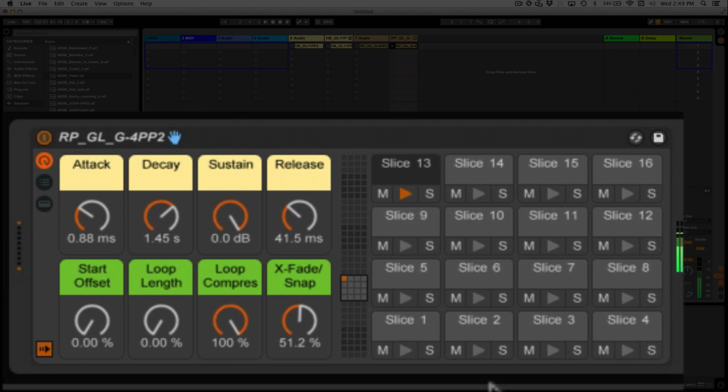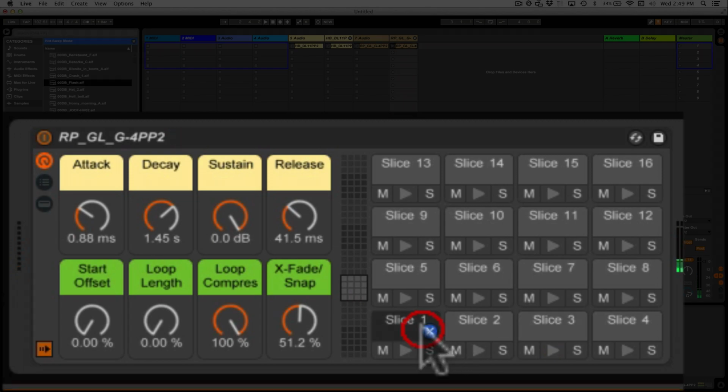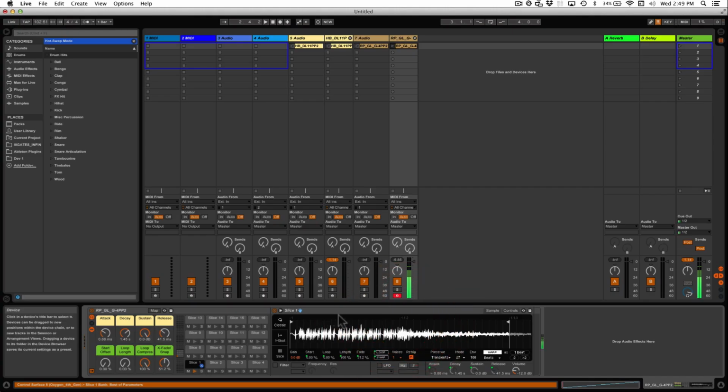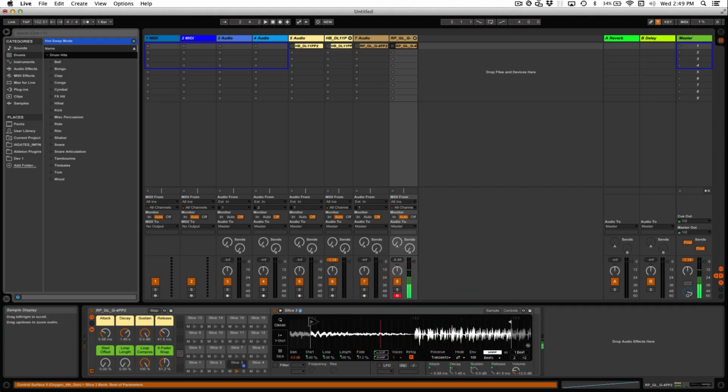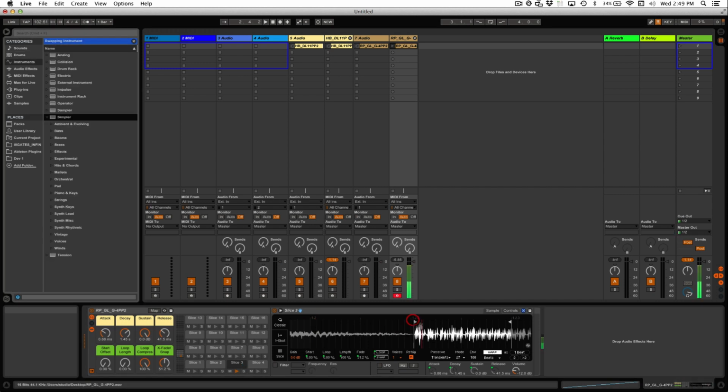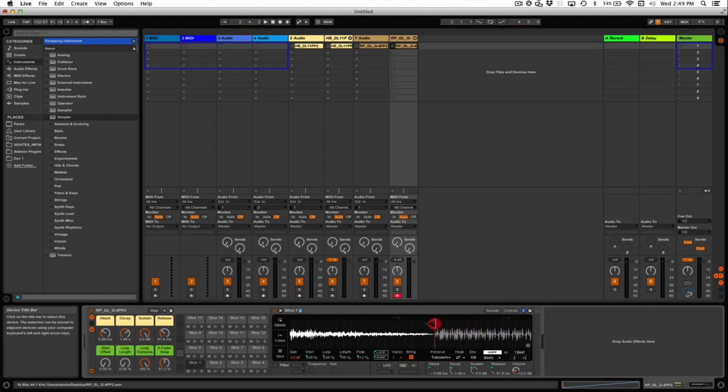And keep in mind, there are other ways to sample that take a little bit longer. Everyone has a different style. I'm just showing you a quick way to do it, because we have to go in and edit these one by one. For example, if you knew the tempo of the original sample and you made that the tempo of the session, then you sliced it to a 16th note, you'd probably get them right on point if it was a perfect loop, and if not, then you'd have to go in and manually change it. So I'm going to show you this way anyway, because I feel like it's a little bit quicker.